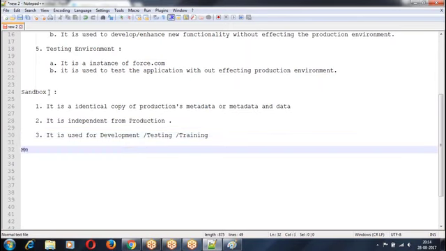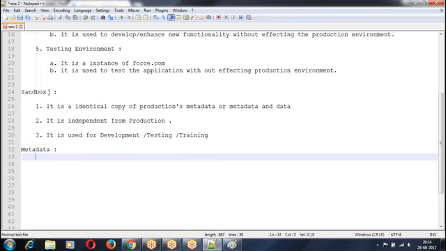What is metadata? Complete structure of the application, except live data. It's called metadata.